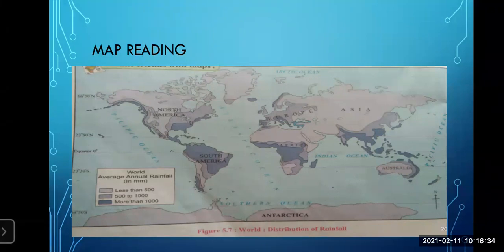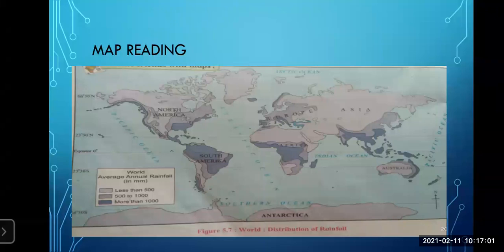What is the reason for it? Because the central part is far from both the coastlines. Mostly on the coastline we are getting more rain, because the southeast monsoon wind comes from the sea. So that is why on the coastline we are getting more rainfall. Since the central part of the Indian peninsula comes in the center, it is away from the coastline. So that is why we are getting less rainfall.